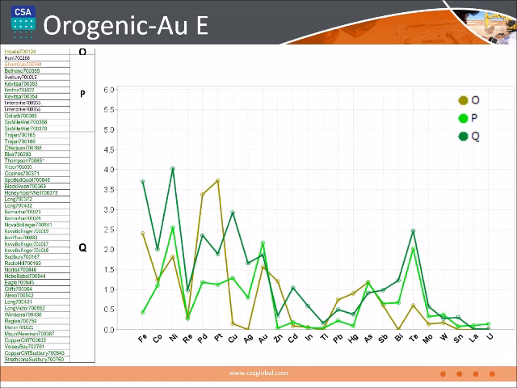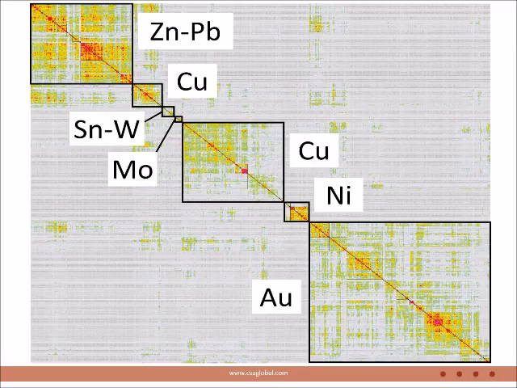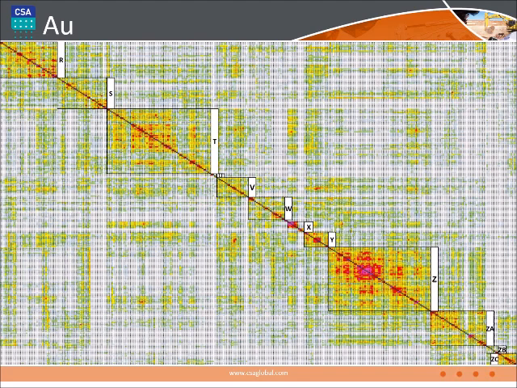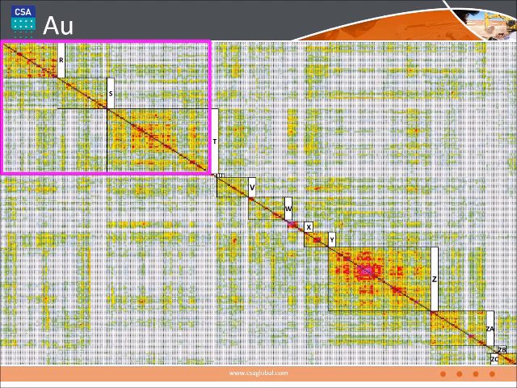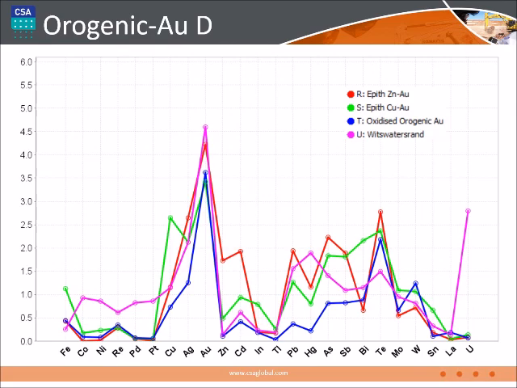And lastly, gold. So gold's a big group, of course. If we just look at the averaged profile, there's a hell of a lot of variation going on in there, so we're going to need to simplify that. Let's just look at groups R, S, and T. Group R is epithermal mineralisation, which has particularly high zinc, hence that overlap with the VMS and other zinc-rich mineralisation higher up in the graph. Group S is epithermal that's particularly enriched in copper, so that's the high value here. And U is only a few samples from Witwatersrand with a completely different signature. And we can see that in that top left-hand corner.